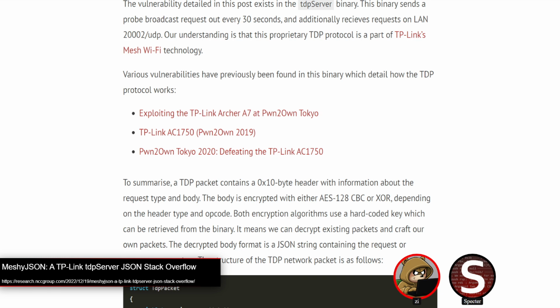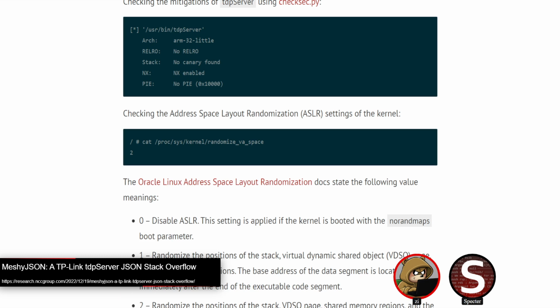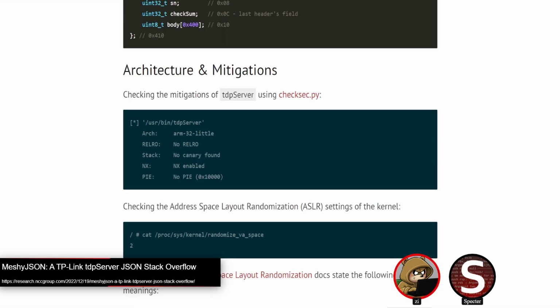Yeah, I'll say this one was a fairly long post, and I feel like it was just too long for what the actual issue was. In fairness to them, they go into a lot of detail. There's a lot of background here. Of course, we're on audio, so I'm not going to go over absolutely everything. It is worth noting that this is an ARM 32-bit chip, little endian, not an x86, which is a little bit more common for stuff we cover.